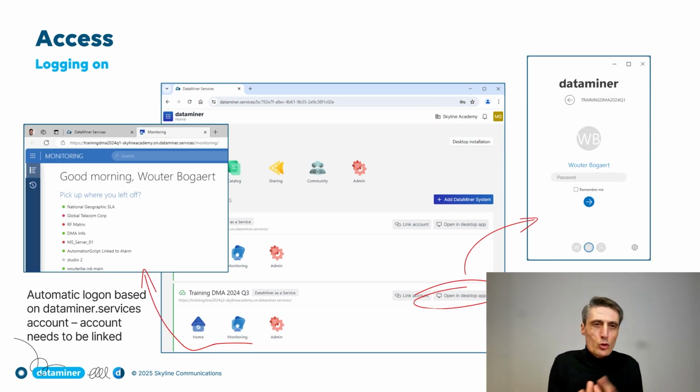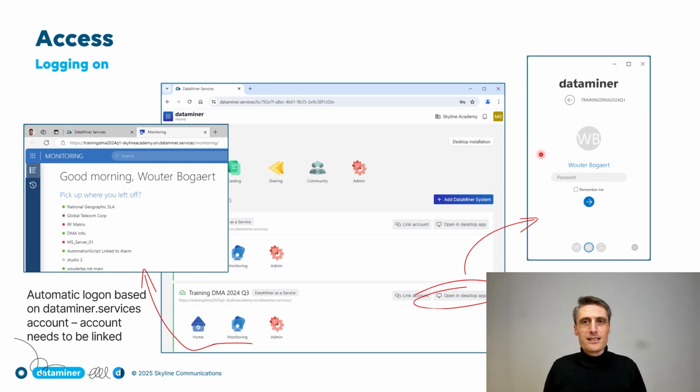I didn't really go into too much detail, but if you go for the monitoring app, you will have automatic login based on your account from dataminer.services, which is linked to your account on the DataMiner system. If you open up the Cube application, I mentioned that at the bottom there, you might need to choose other and specify your username and password.